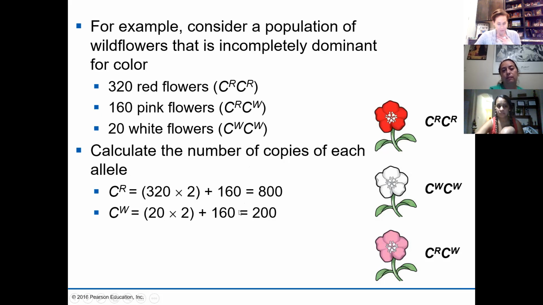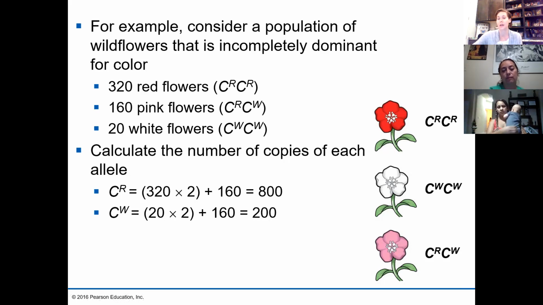That's one way to do it. The way that I always learned to do it, well, actually my way is a little bit more complicated. That's a little bit easier. So we're able to figure out what our P and our Q are. And I know P is usually your dominant allele and Q is designated for your recessive allele. So P should be 800, if the total alleles is 1,000, right? P should be 800 divided by 1,000, which should be 80%.